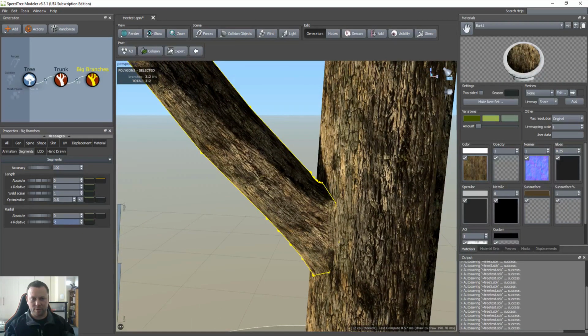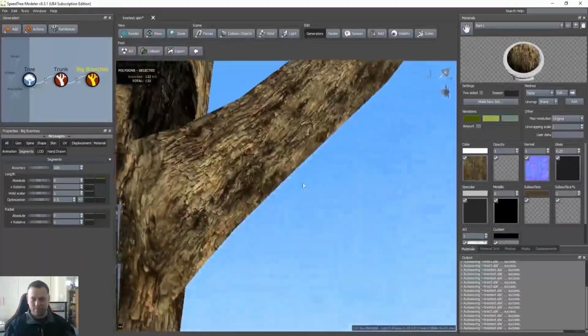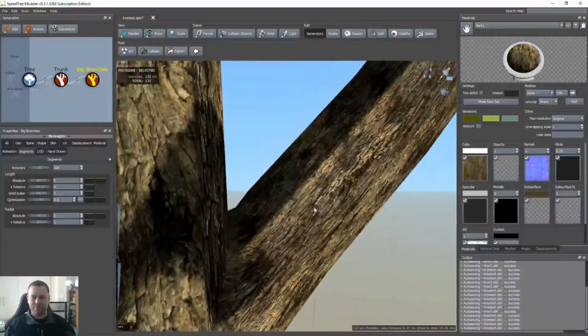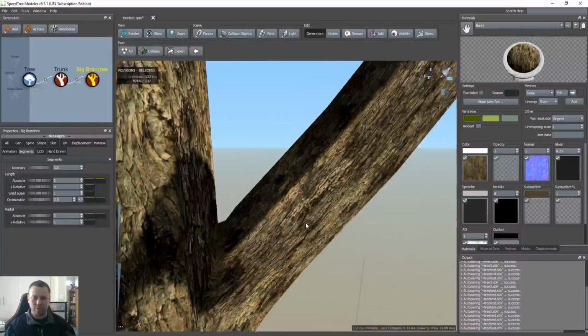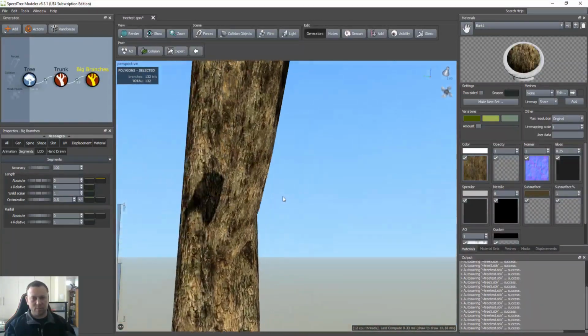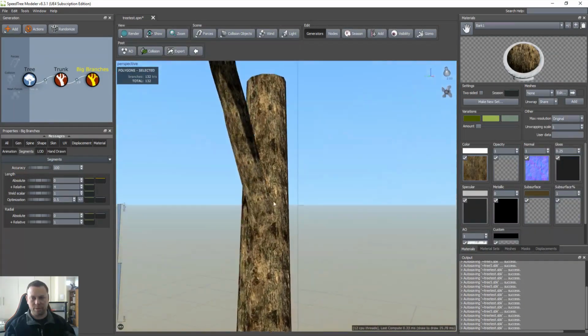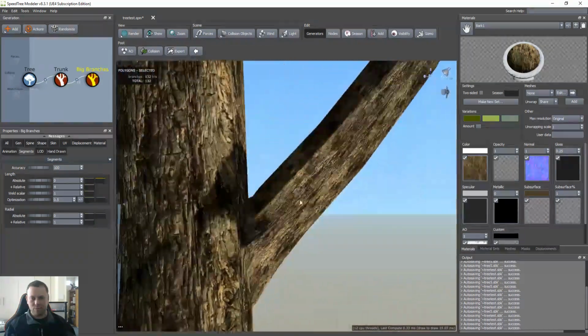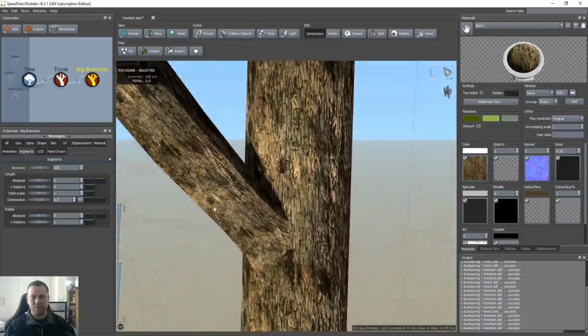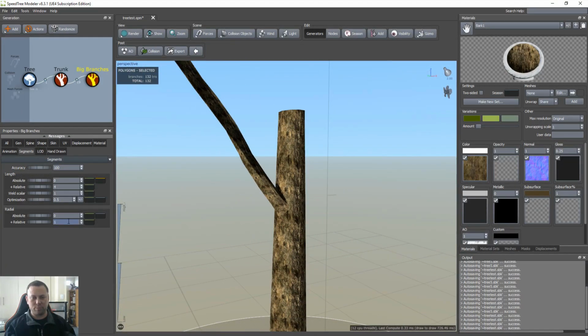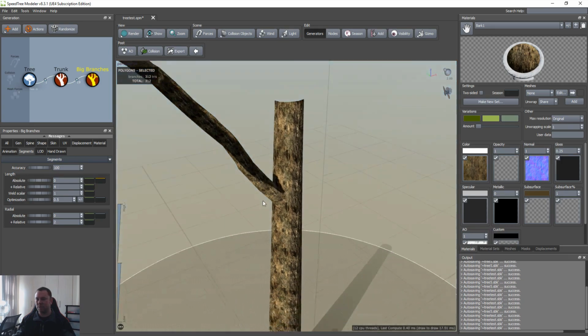If I make relative 1, you get a very angled branch, which would be okay. You know, if you're targeting maybe lower spec machines, or if you just want a bigger forest where you can render more trees, this would be okay. When we start putting leaves on here, we're going to play with these settings again a little bit. For now, I'm going to leave it at 2.